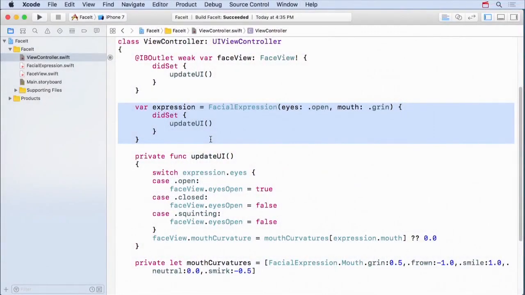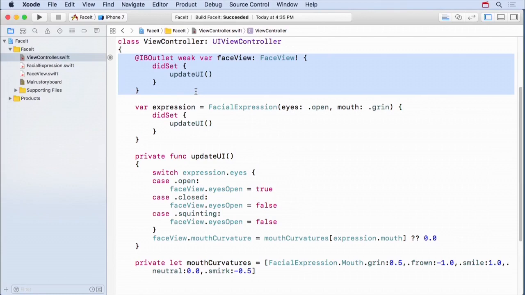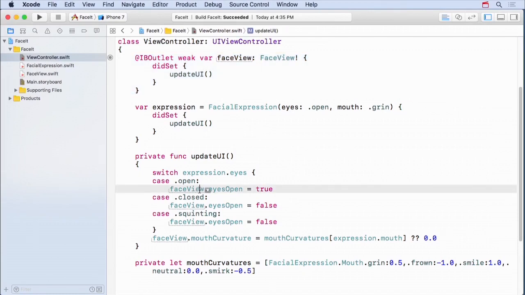Now, there's one other minor thing here. What if this gets called before this happens? Okay, this is going to crash our program. Because until this gets hooked up by iOS, this is nil. Okay?